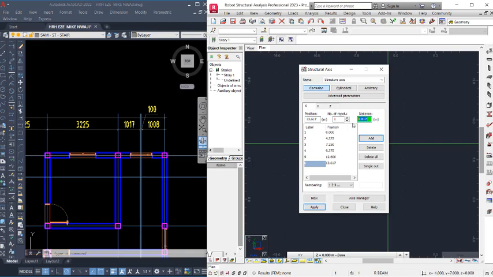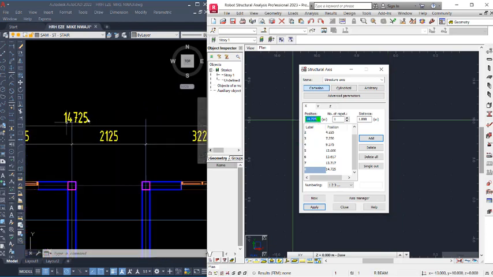The next dimension we have there is 0.100, you add, and the last dimension in the x axis is 1.008, right there you add. So if you check here, we have a total of 14.725. The same thing we have here, 14.725.